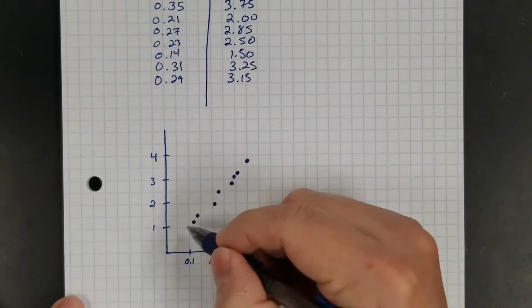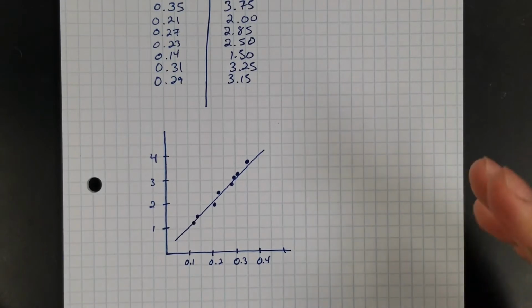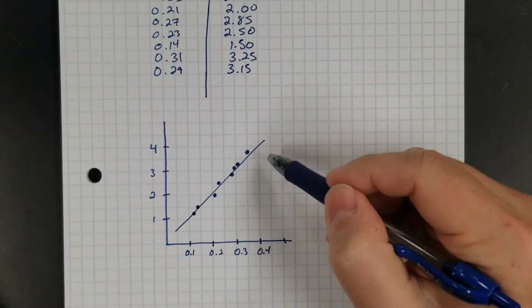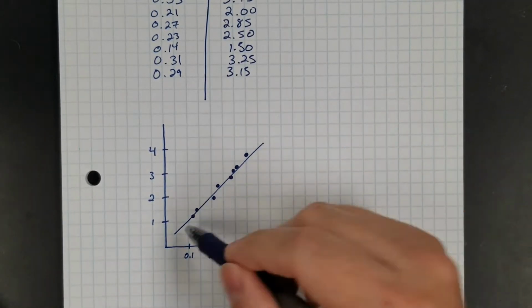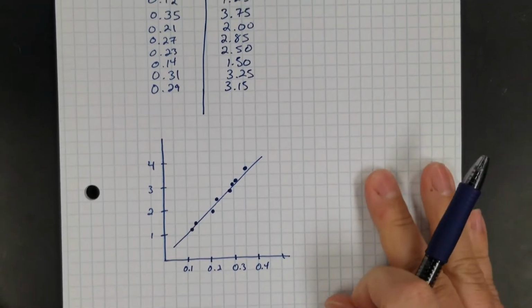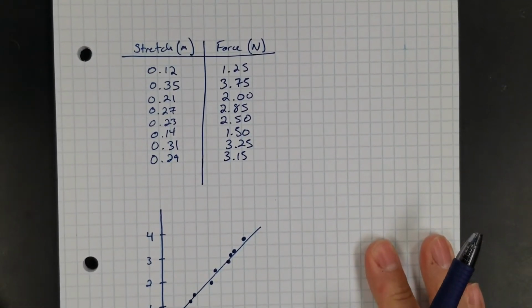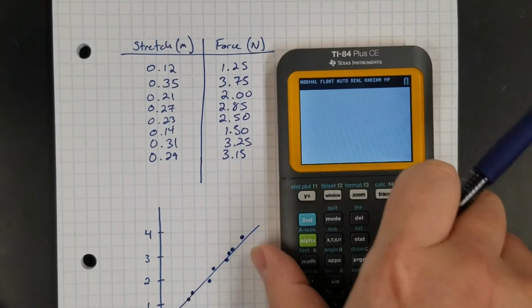So if I take my data points and draw a fit line through them, it'd be better with a ruler, but whatever. So here's my fit line. I could find 2 points on this line and do point slope, delta y over delta x. But if you've gotten to that point and you know what you're doing now, it's just as easy to use your calculator and do it. So I'll show you how to do this.